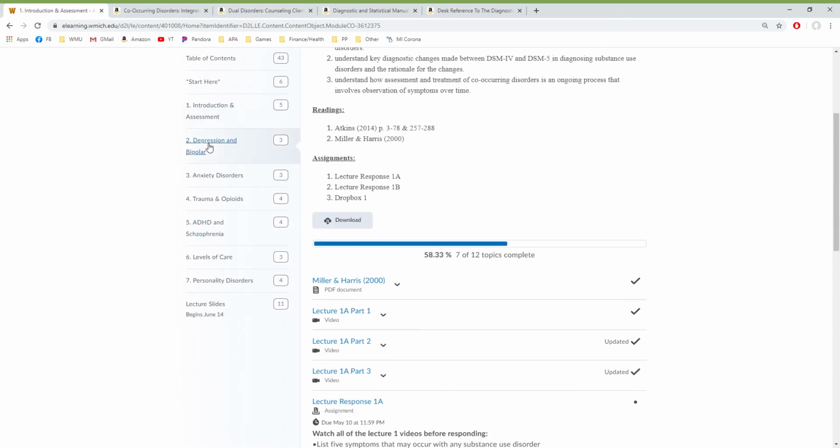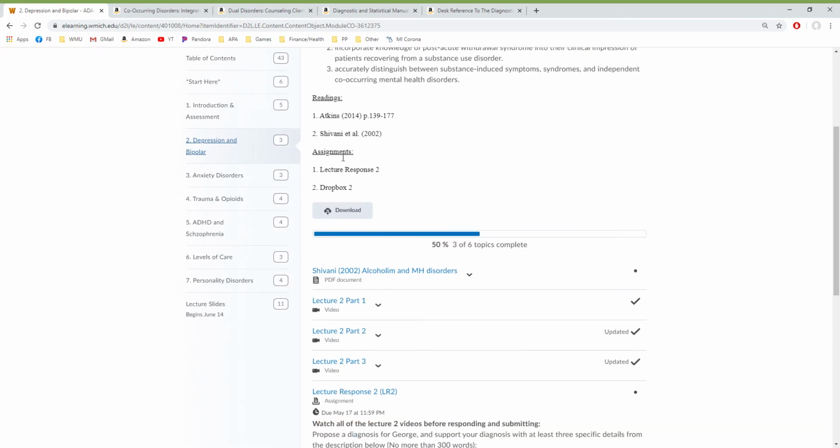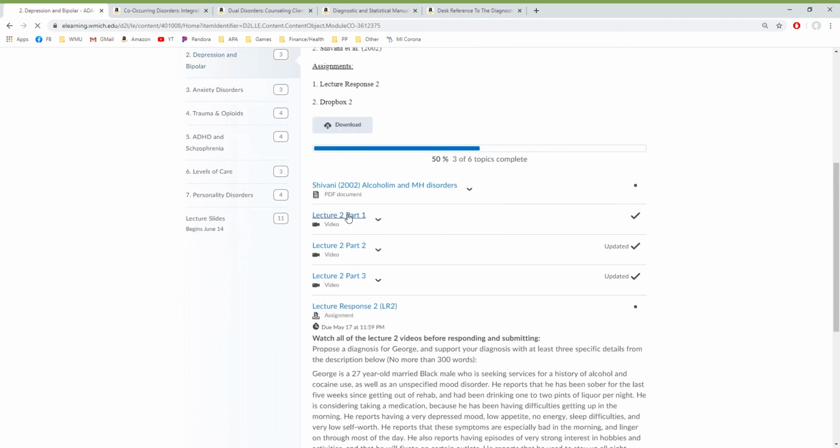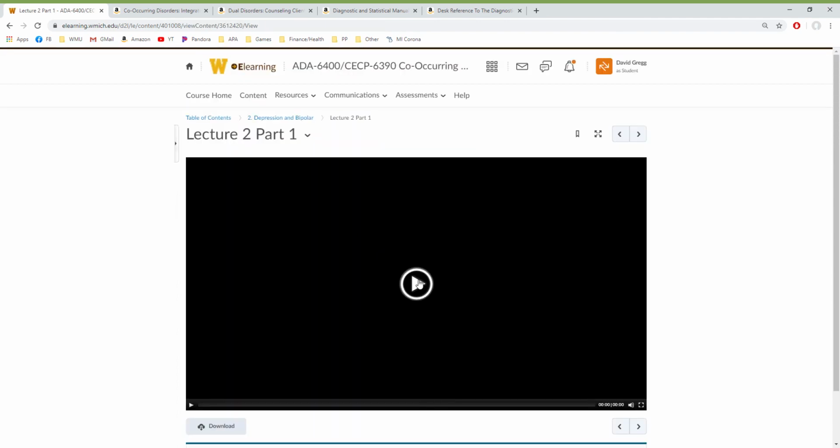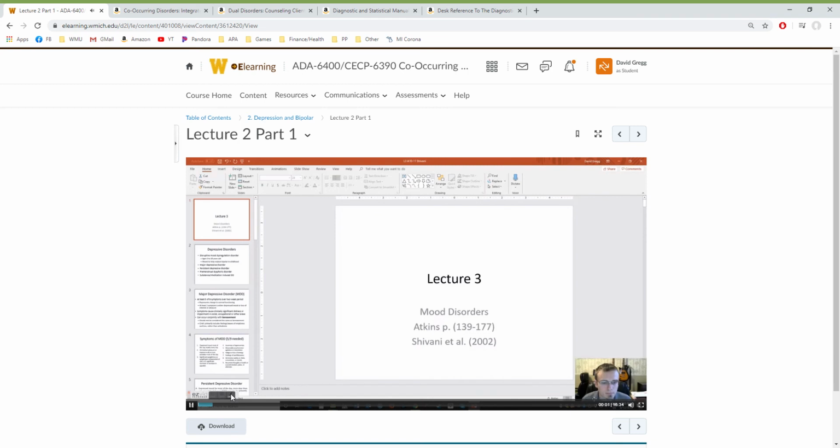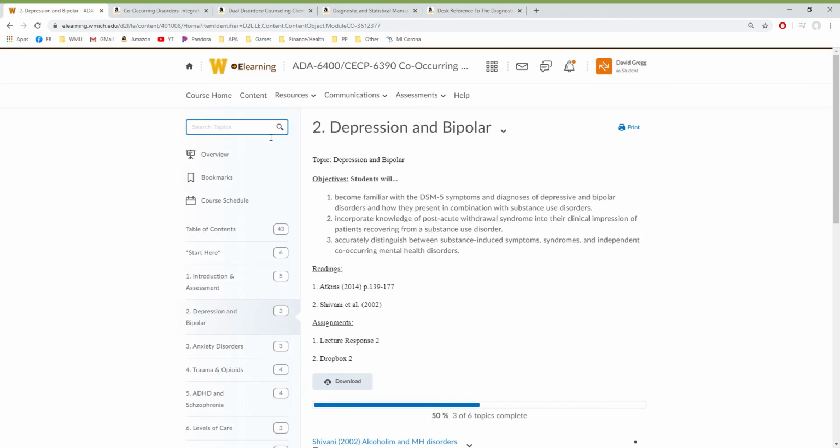So it may be a little bit confusing sometimes. For instance, lecture 2 here, if we go to lecture 2 part 1, it's going to say lecture 3 in the beginning. So just keep in mind this is lecture 2. It's just that I've had to readjust some of this course for the summer class. This used to be lecture 3, but now it is lecture 2 part 1. So always just go by the title up here. Okay, just want to make sure you keep that in mind.